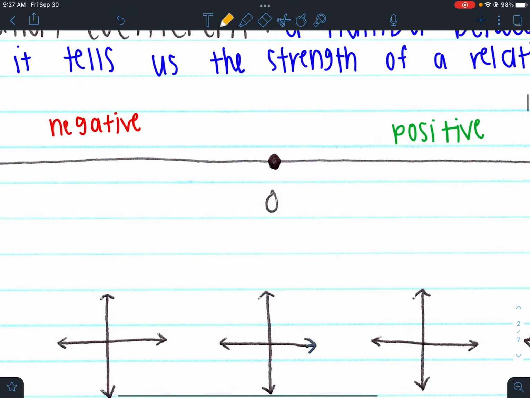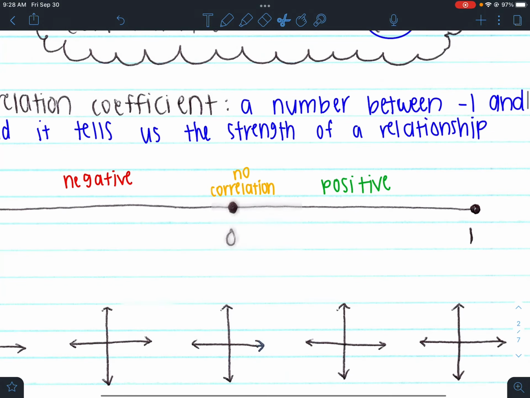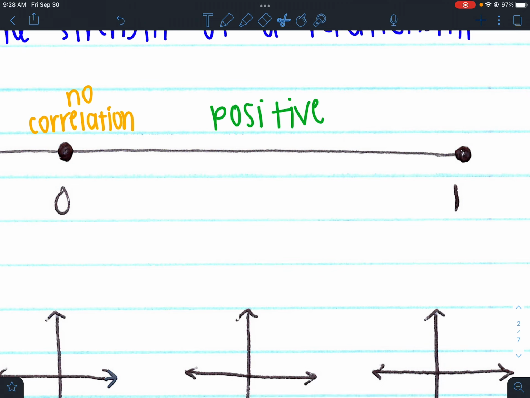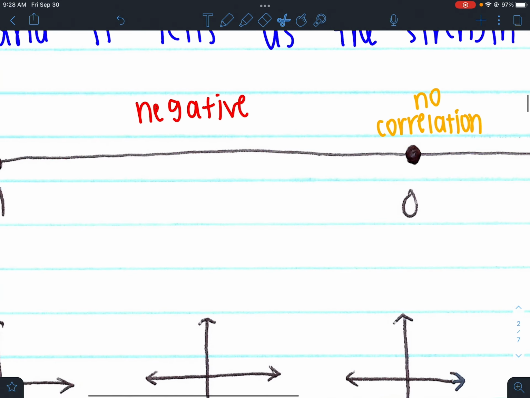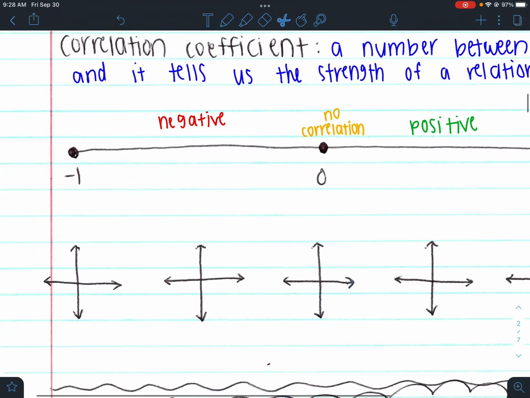And typically when it's in the center, you could say that it's no correlation, but it's also just fairly weak. So we're just going to say that if it has anything near 0, it's a no correlation. And when I'm saying near 0, we're talking about decimals here. So you've got to think about 0.01, 0.3, 0.2. And then numbers on the positive side could be 0.5, 0.9, 0.8. But you could also have negatives. You could also have -0.9 and -0.7 and -0.3. You can have all of those things.